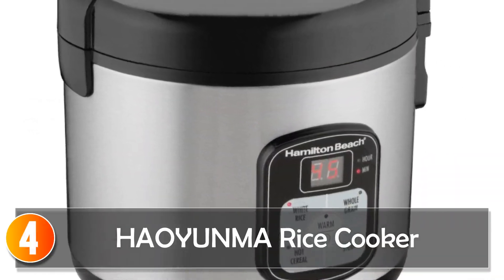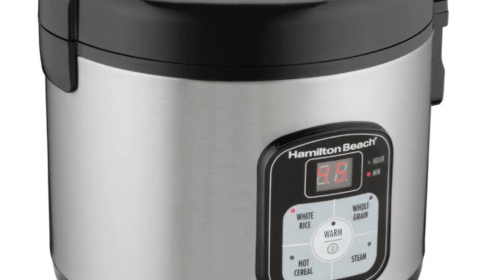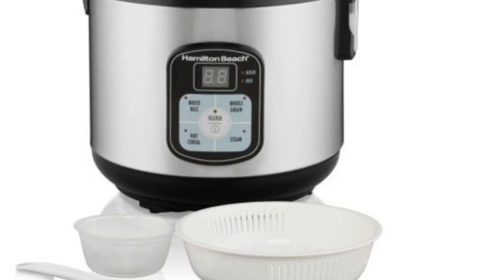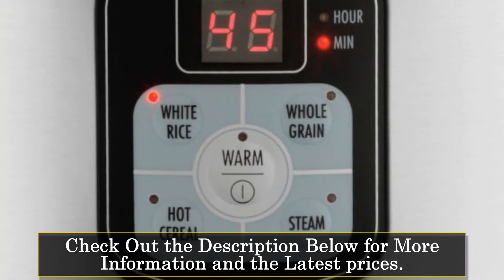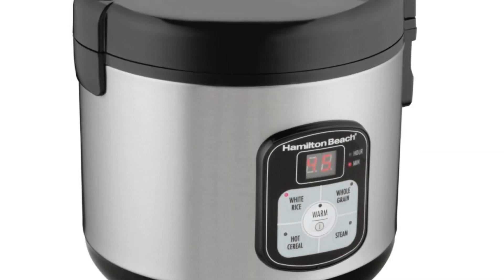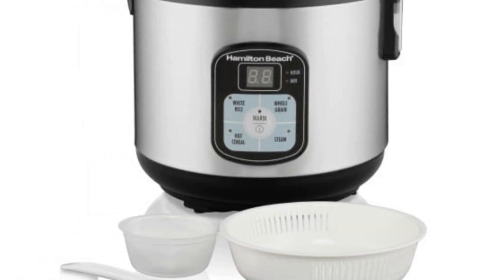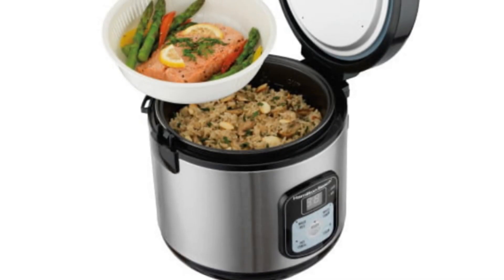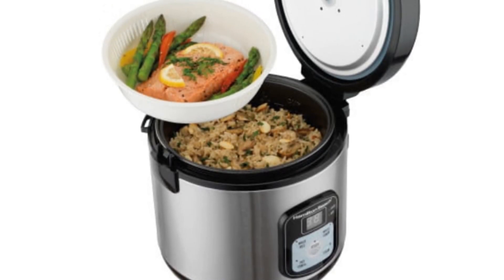At number 4, the Hauyama Rice Cooker. The Hauyama Rice Cooker offers a generous capacity of 5.6L, catering to larger families or gatherings. The underpan heating method ensures thorough and uniform cooking, while the non-stick coating inner pot simplifies the cleaning process. With multiple functions including fine cook, stewing, heat preservation, and more, this rice cooker provides versatility in the kitchen. The 600-watt power output ensures efficient cooking performance. Potential buyers in need of a high-capacity rice cooker with a range of cooking functions will find the Hauyama Rice Cooker to be a reliable and convenient appliance for everyday use.